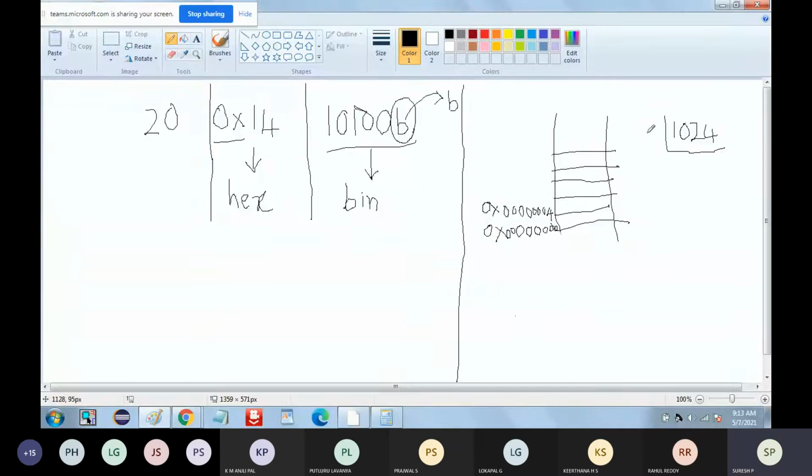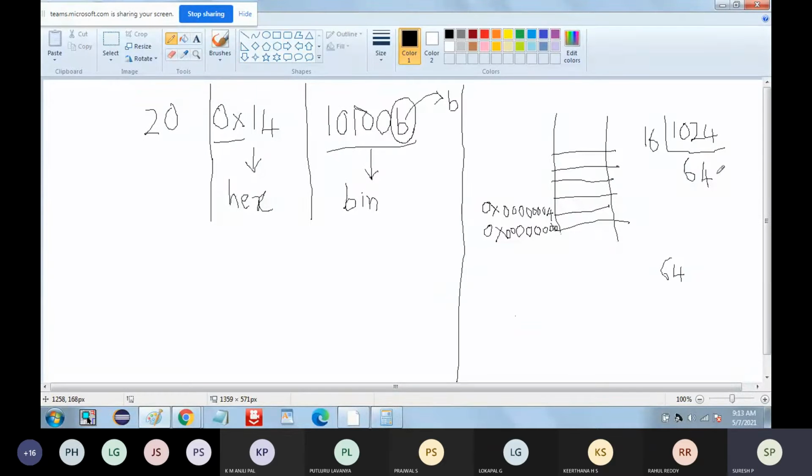Hexadecimal means dividing by 16. 16 sixes are 96, the remaining is 64, and 16 fours are 64. So 64H will be the answer you get for the hexadecimal representation.